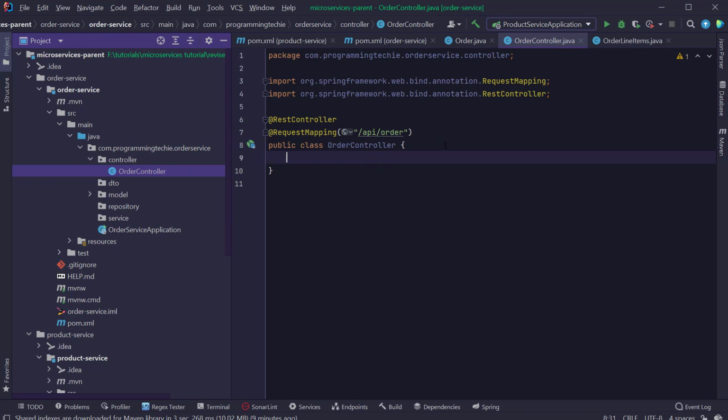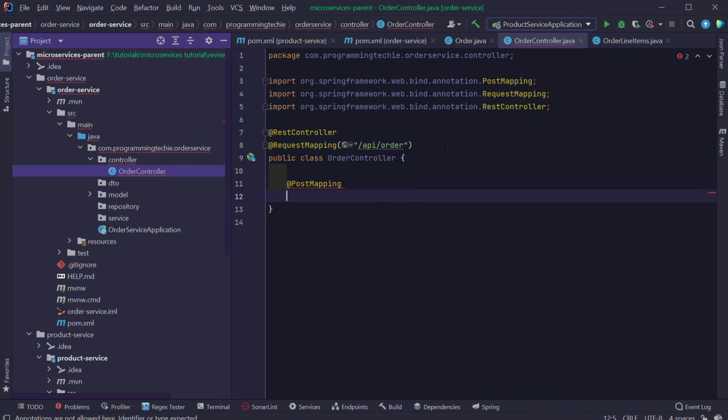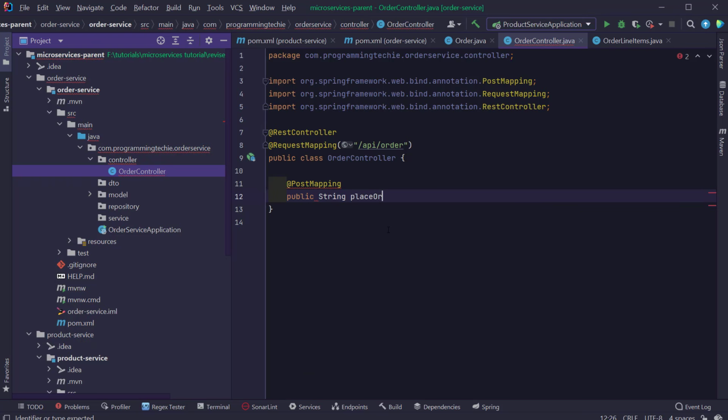And inside the class, I'm going to create a PostMapping, and I'm going to call the method public String placeOrder. And this method is going to just return a string, order placed successfully, by default.